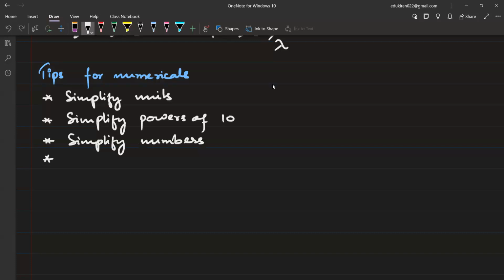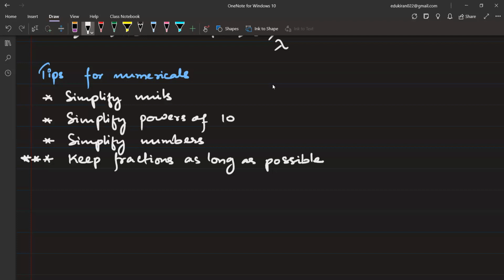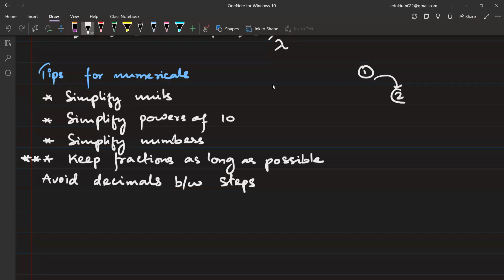Okay. Last very important tip is that keep fractions as long as possible. Also, the same meaning is that avoid decimals between steps. है ना, जैसे मान लीजिए आपको एक चीज निकालनी, you have to get one variable, फिर उसको दूसरे फॉर्मूले में पुट करके दूसरा वेरिएबल निकालना, तीसरा फॉर्मूला. If the first one is in fraction, for example, you are getting something like this, 9/11. तो 9/11 को ना डेसिमल मत रखिएगा, उसको ऐसे ही पुट कीजिएगा सेकंड इक्वेशन. I hope थोड़ा आपको समझ में आ रहा होगा what I'm trying to say.